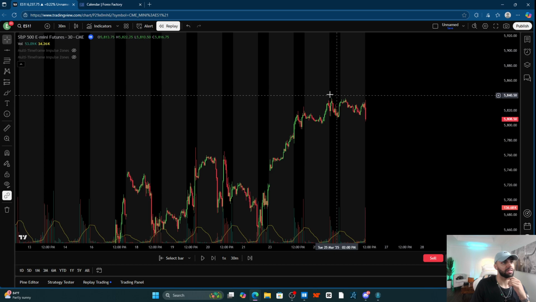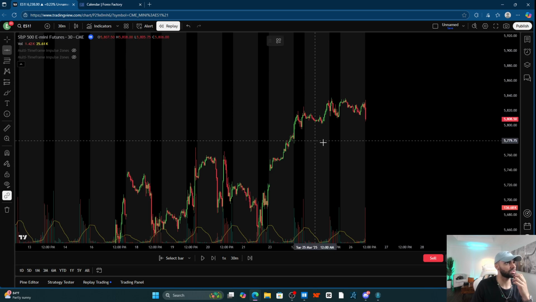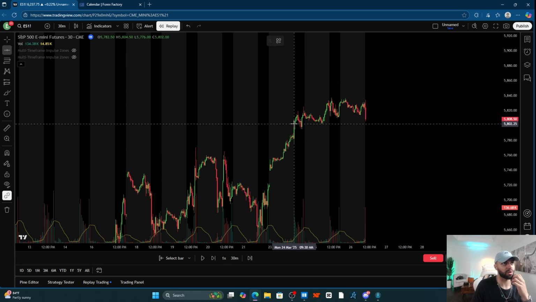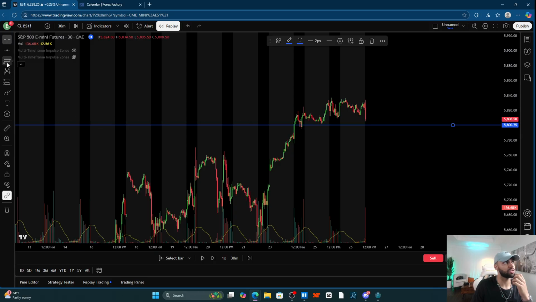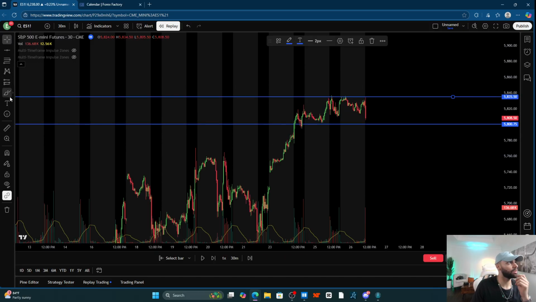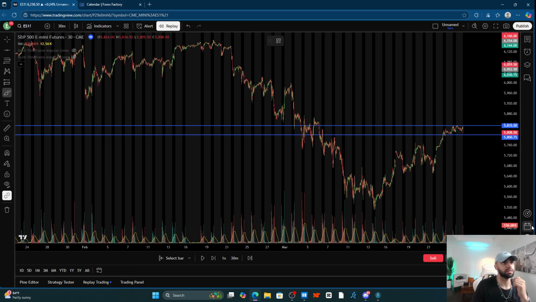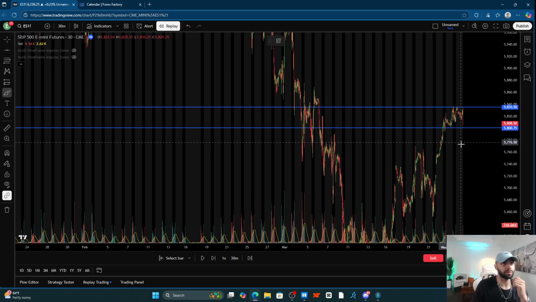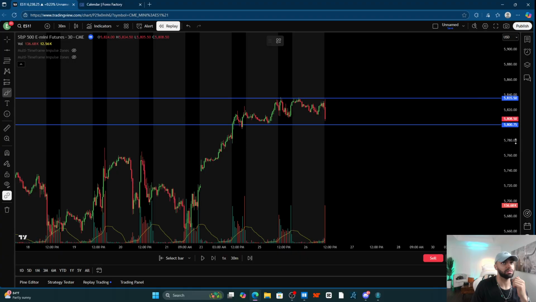Big move up. Now we're chopping. I don't know the news here, so we're just going to ignore news and just go off price action. But we have balance range low, balance range high. What I would be expecting, let's say the overall sentiment of the market has just shifted to bullish, right? So we want to be mostly focused on longs.